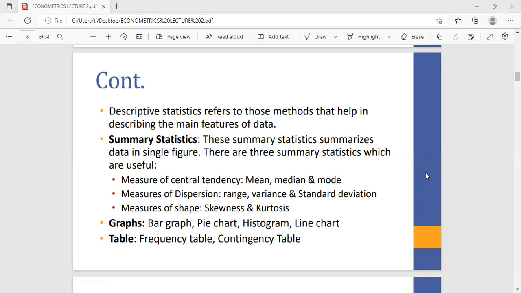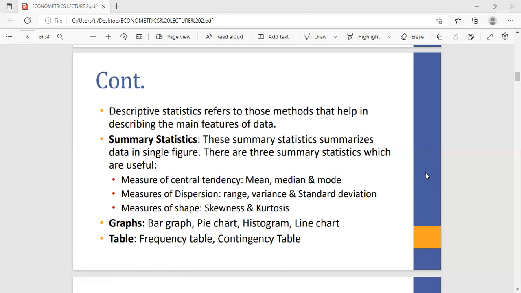Now which one is the best measure of central tendency? The most accepted measure of central tendency is the arithmetic mean. We also call it the average, or simply the mean. As I said, there are three measures of central tendency: mean, median, mode. Now, which one should we use? That is decided by looking at the distribution of your data.